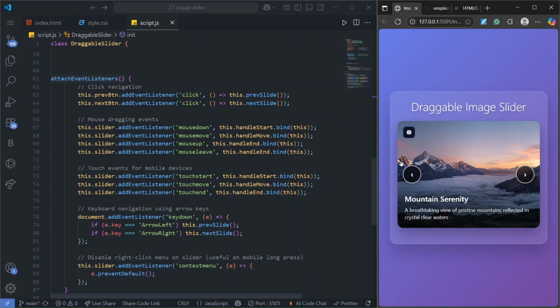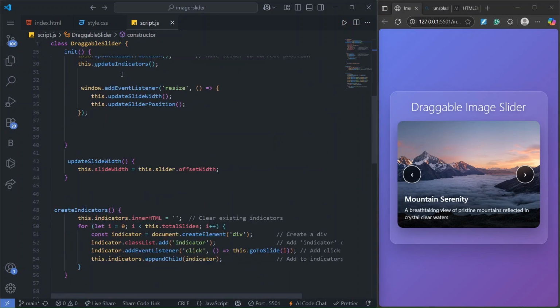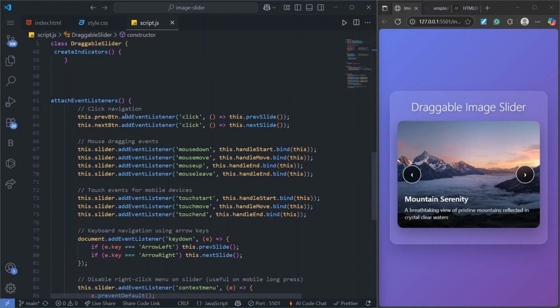How are we going to attach them? So this is the previous button. We have to attach the event listener to this previous button. We have created this previous button here at the top, we have selected that element, right? So on that button we want to add an event listener, click, because we are going to click on this, right? So when we click on this it will go to the previous slide. This previousSlide function we have created, but we have not written the code for it. We will write it below. When the user clicks on this, it will go to the previous slide. When the user clicks on the next button, it will go to the next slide.